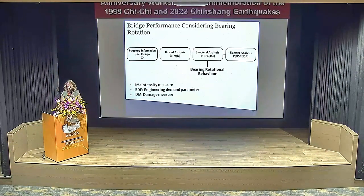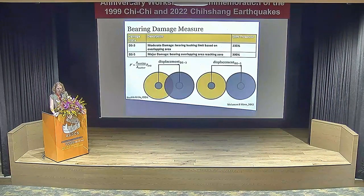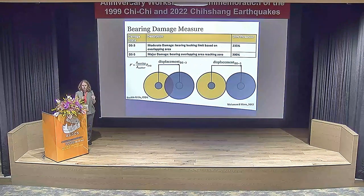And so we incorporated this into a fragility calculation where we looked at a larger number of ground motions and looked at damage states. And we chose these damage states that are often used by Caltrans, where getting larger is a worse damage state. So we looked at damage state 3, moderate, and major, damage state 5, and used some numbers provided by previous researchers for drift limits for piers. And we came up with our own damage states for bearings, where we said damage state 3 was based on this overlap method for post-buckling limits, which is known to underpredict the buckling limit. And then we said full overlap was damage state 5.